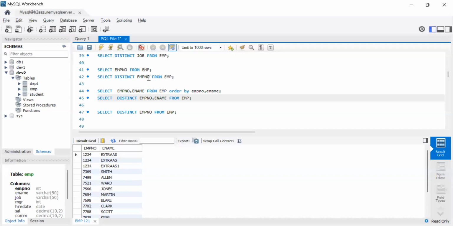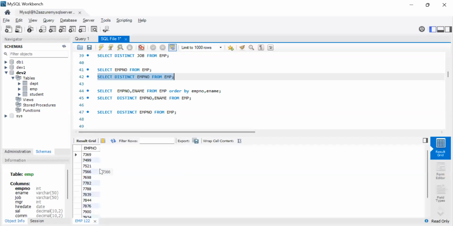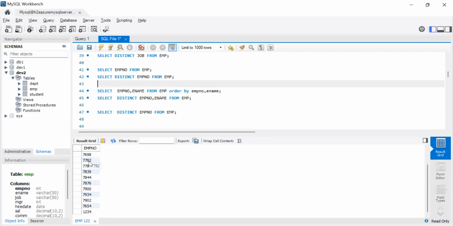Previously, when I said distinct employee number, I was selecting only one column. This is the one column, and in this, it is repeated three times. After putting distinct, we end up seeing only 1, 2, 3, 4 once. Even if you see the full data, you will not have one more 1, 2, 3. It is not deleting from the table. Whatever result you get on the screen, in that result you will not have any duplicates.